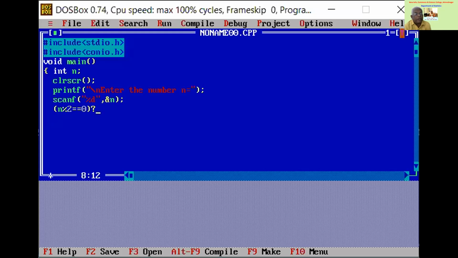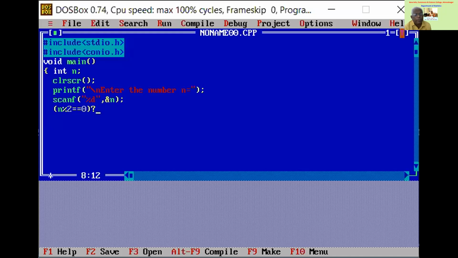Okay, we are using the ternary operator. So before the question mark, we have given the condition, and that condition is we are checking whether the remainder of n when divided by 2 is 0. If yes, our declaration is n is an even number. If not, our declaration is the number is not even, or it is an odd number.